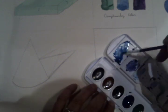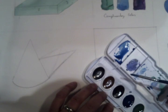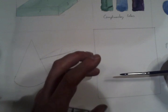But we do want it to be light. We don't want it to be too thick. So adding more water is a good thing. So I think that'll get me through it. I'm going to take my brush, and you guys have different types of brushes. If you have one of those wider brushes, those ones with the rounded heads, those big fluffers as I call them, that'd be a good time to use them.